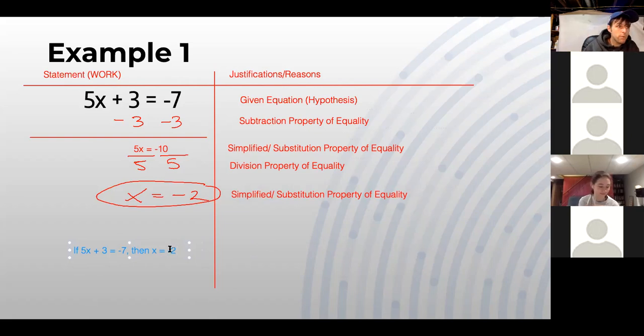That's really what a proof is. It's a logical argument of some conditional statement. You start with your hypothesis, and then you show through very justified steps that you can reach your conclusion from that starting information. There's a connection between what we did and what we're doing here. I want to make sure you understand that.